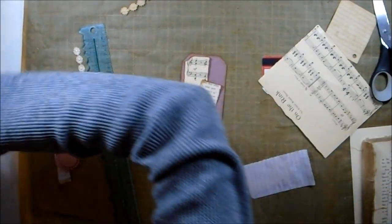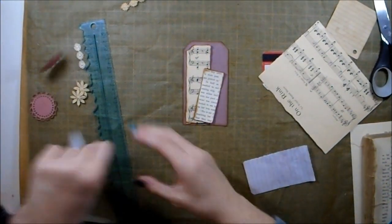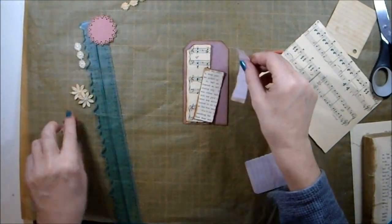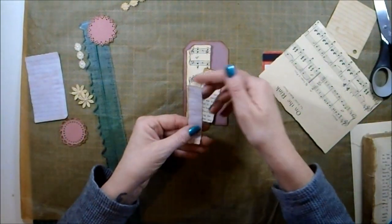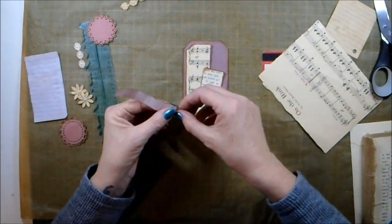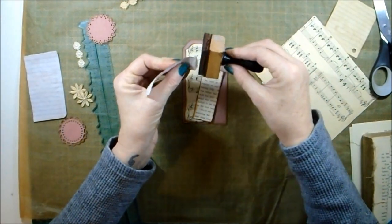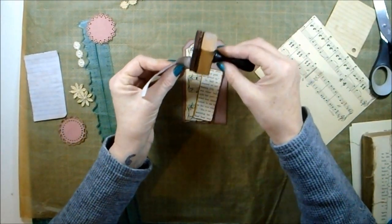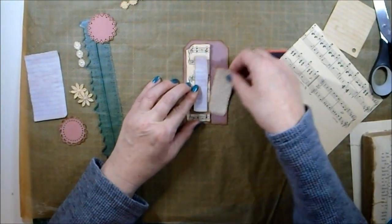Right, I've inked all around them. Sorry, I've just grabbed a box of charms because we're going to look at them in a minute. And I've also inked around a little bit of avocado dyed paper from my lovely friend Denise. And what else? Oh, that bottom didn't look how I wanted it to. Let's just get a little bit of ink on there. Dark like that. Now.